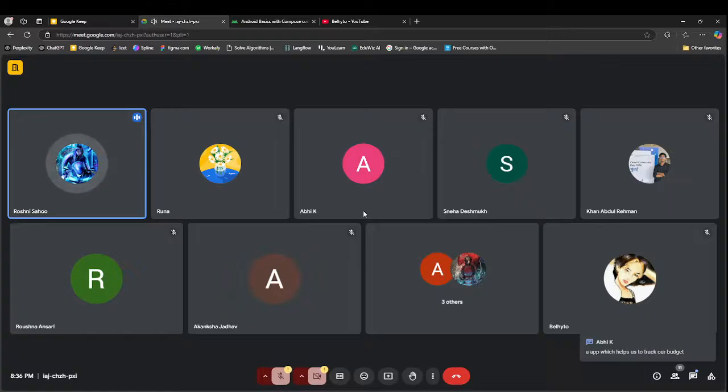Okay. B has given an idea, an app that helps us to track our budget. Okay, like a daily spending tracker. Would you like to connect it to some APIs? Maybe this is kind of advanced, but like Google Pay. You could make a financial app or just a simple tracker where the user inputs their daily budget at the beginning of the day and keeps track of how much they're spending. That's a good idea. Helps with our habits.